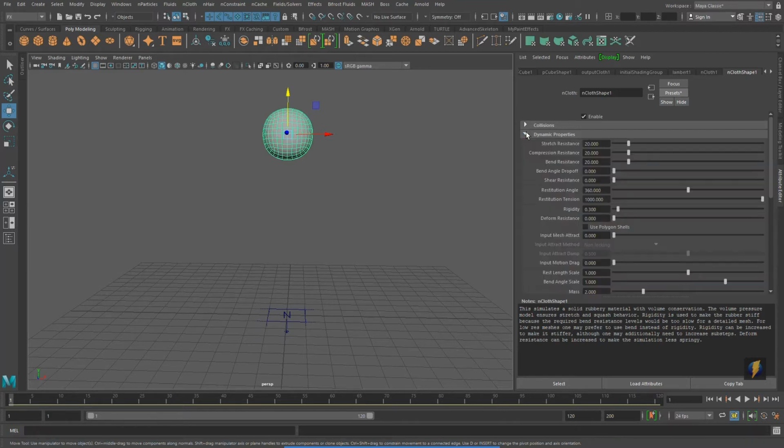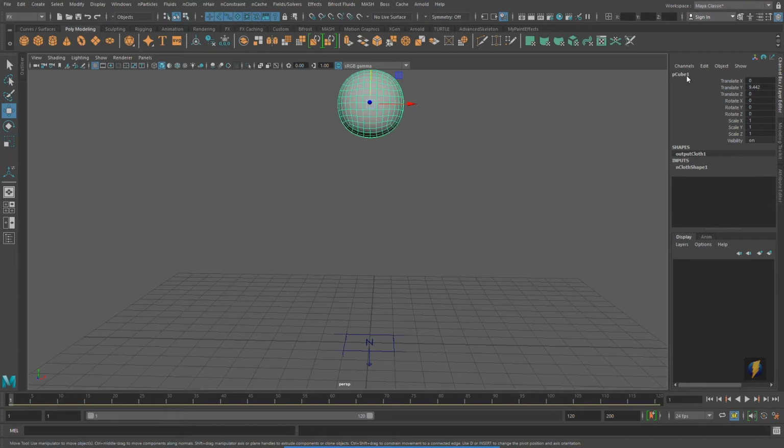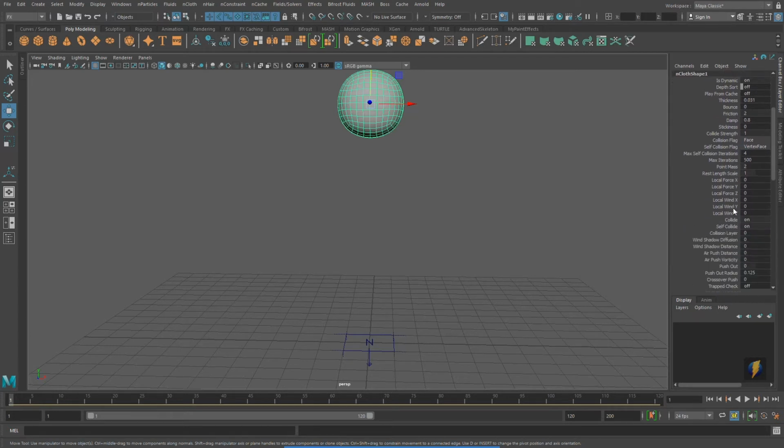Now, this can get quite confusing because there are so many different properties. And as I said, we're going to keep it a little simpler by continuing to use these different presets found here. So currently, I have this set to the solid rubber preset. Let's take a look at where we can see those actual properties in a way that is a little bit easier to work with. So I'm going to go to my channel box and I have my object selected here, and under the object are the inputs with my nCloth shape 1 node, and if I select on that, I have all of those different properties that we can animate right here.